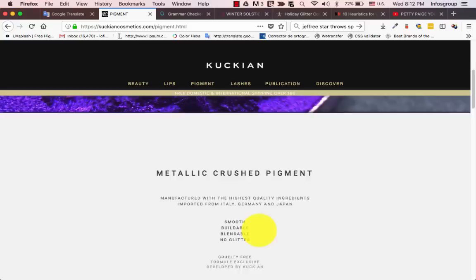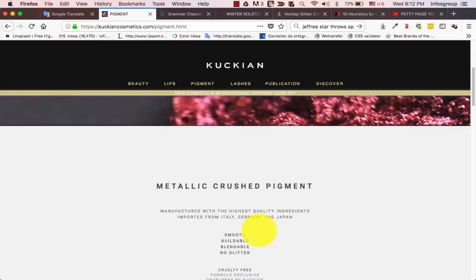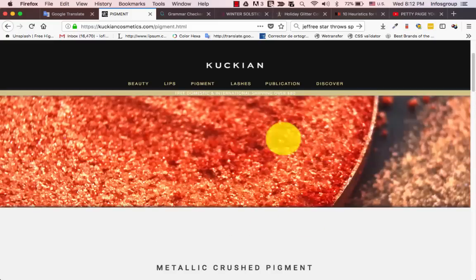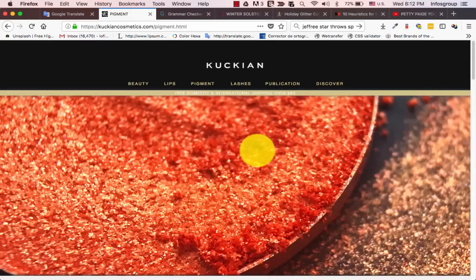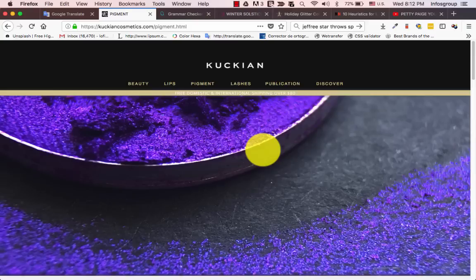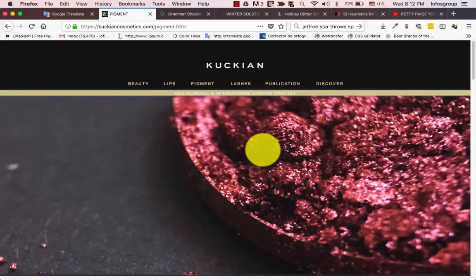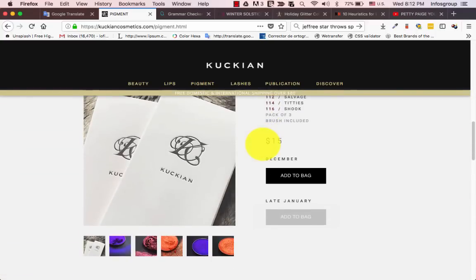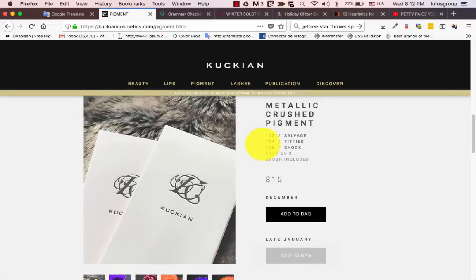Or maybe, I'm thinking here, this information could have been in the banner. You could have put information like smooth, blendable, whatever in there. And then shop pigments, and then boom, you go here, right? It just doesn't make sense, really.